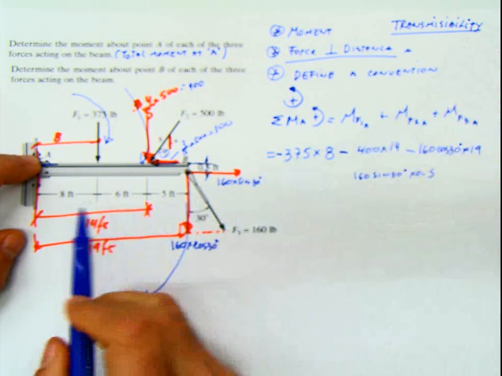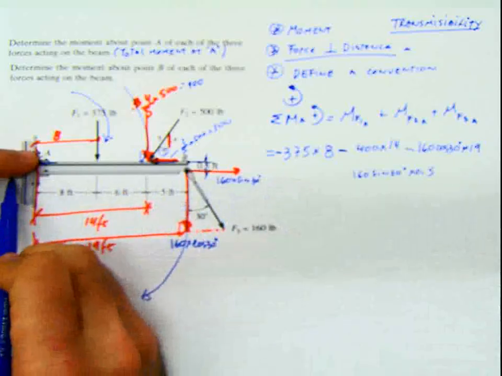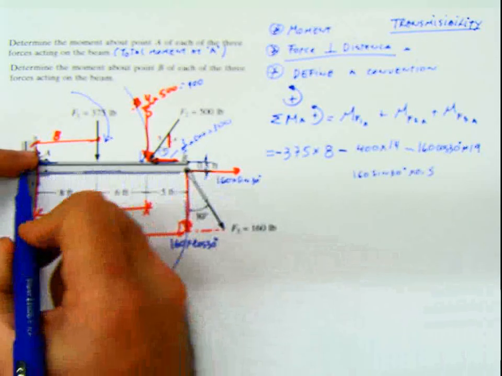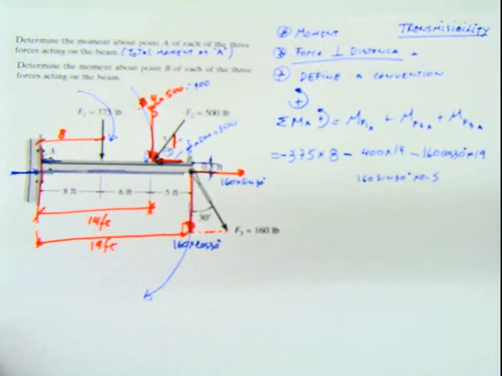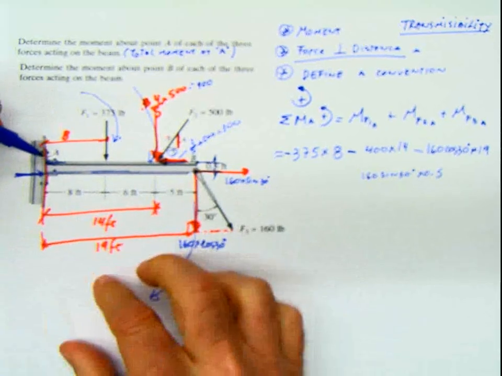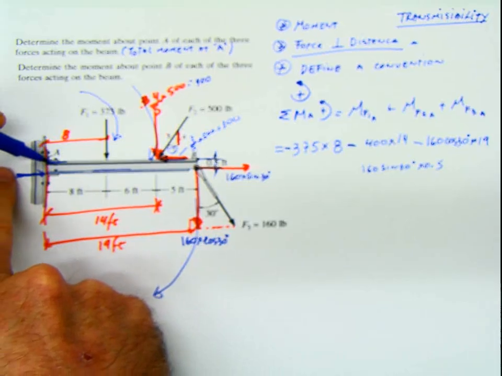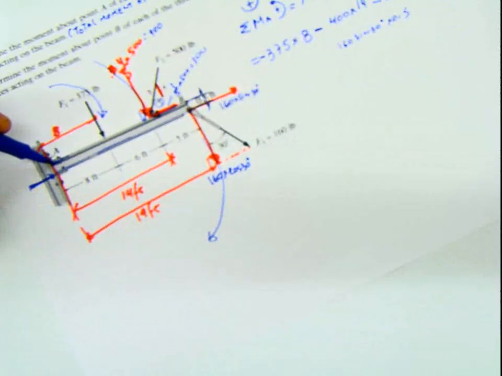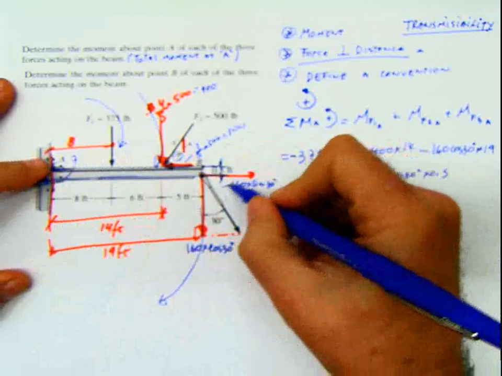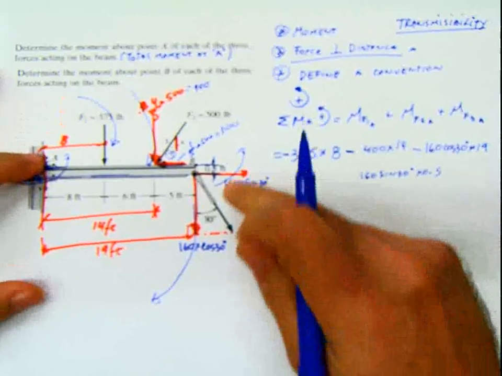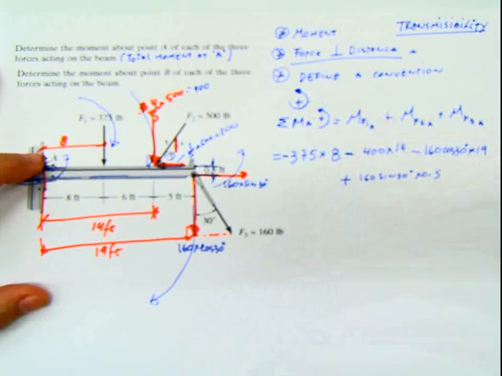Then we can apply transmissibility again if you have doubts with that, and you can slide that force anywhere along the line of action. What if I slide the force to this point, exactly this point? Now I put my pin at the point A, right there, and I'm going to push in this location. When I do that, look what happens. It's clearly seen that the direction of the rotation, or the direction of the moment produced by that force, goes counterclockwise. And counterclockwise, according to my convention, is going to be positive.